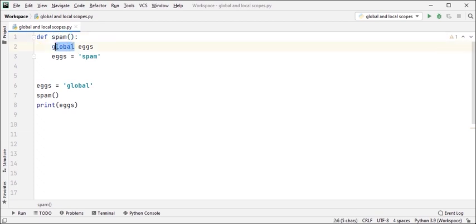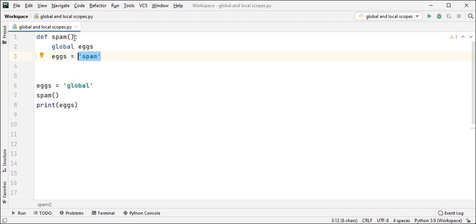So I use the keyword global and then I am calling this x variable, and then I am giving a new value to this x variable. The value here is spam. So I am in a way changing the value global to my string which is spam now.